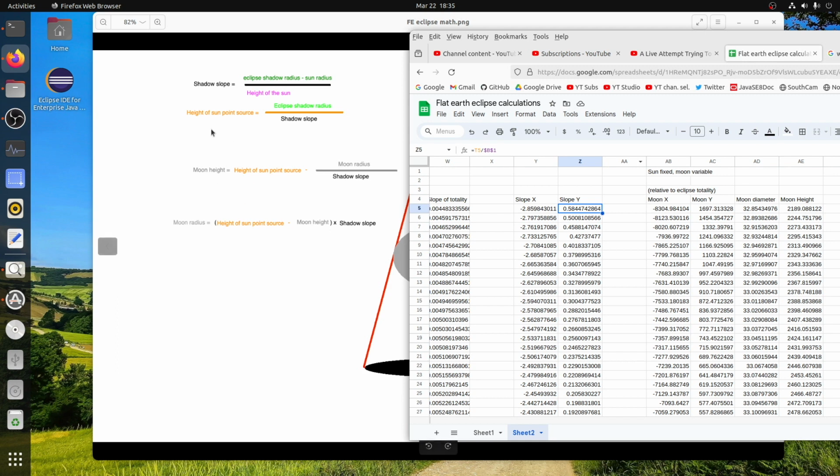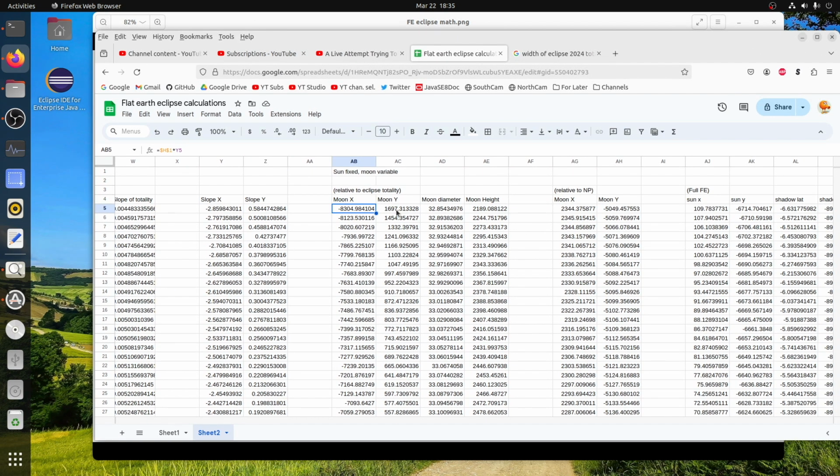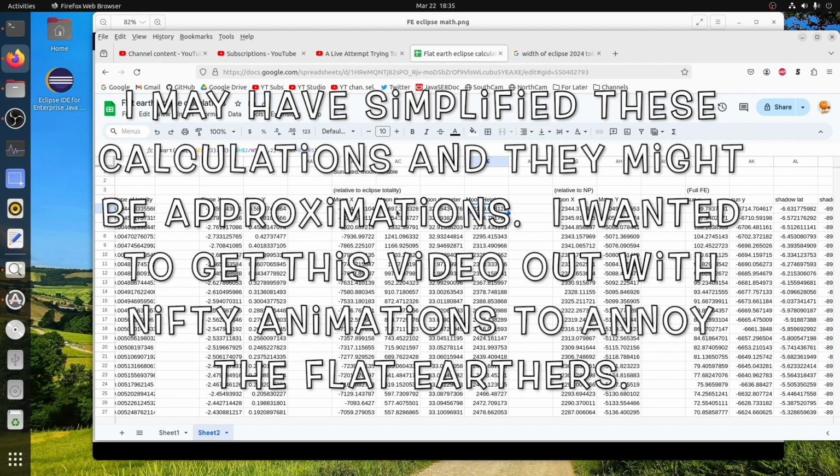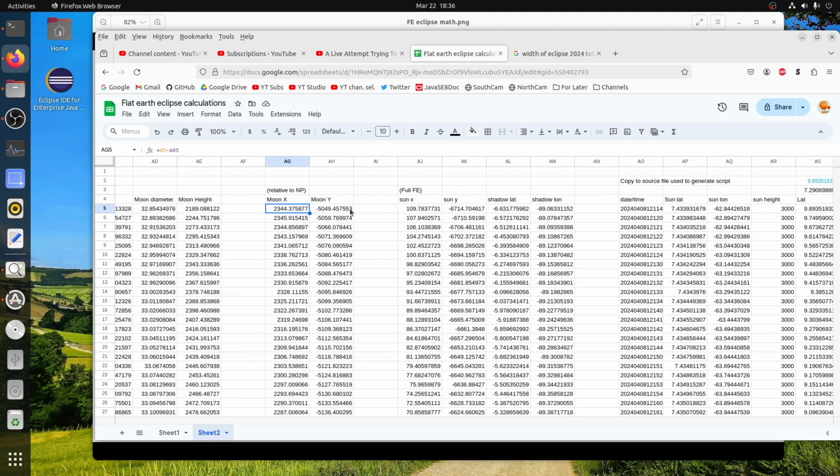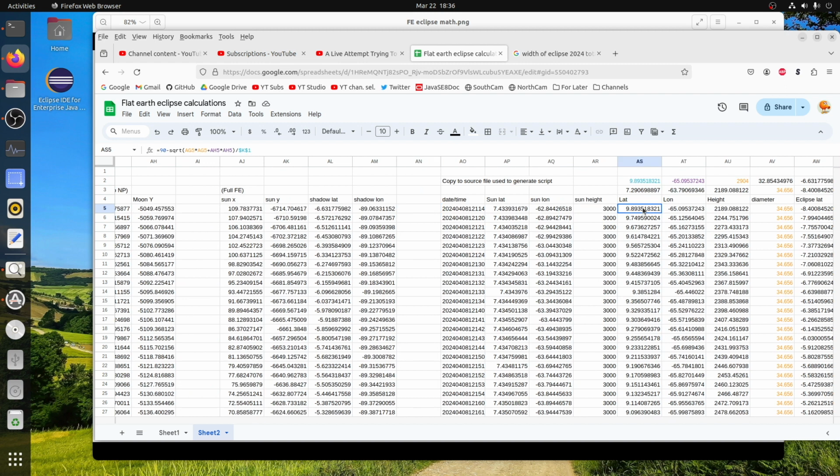After that, I wanted to calculate the moon's X and Y position, its diameter, and its moon height. And when I was reviewing to make this video, I realized that I might have not got the exact position correct for one or the other mode, but the math for these are here. Then I calculated the moon's position on the AE map relative to the North Pole so that I could then take these coordinates and convert them back into latitude and longitude positions for the moon to calculate its GP.